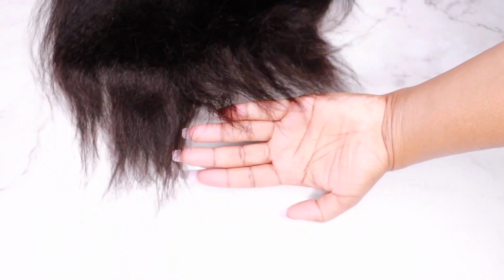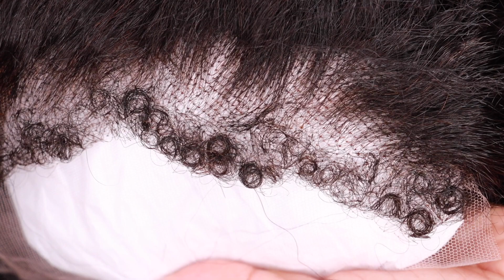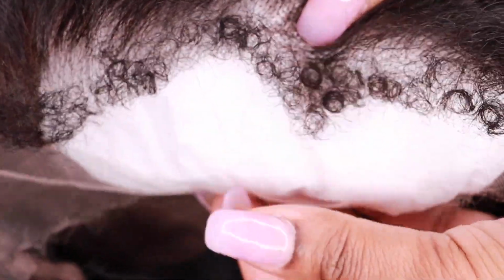Taking this wig out of the package, the first thought that I had when I saw this hair texture was 70s blowout. And I was super happy when I saw that the knots were already bleached for me and the hairline was practically perfect straight out of the package, which means less work for me because all of the hard work is already done for us.